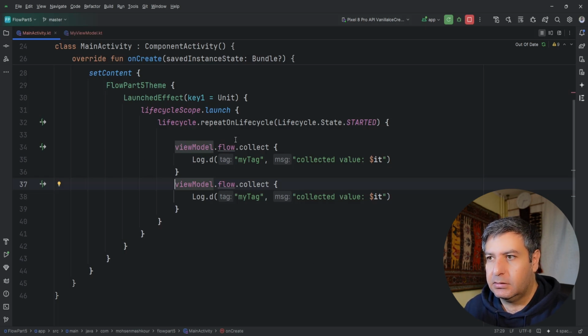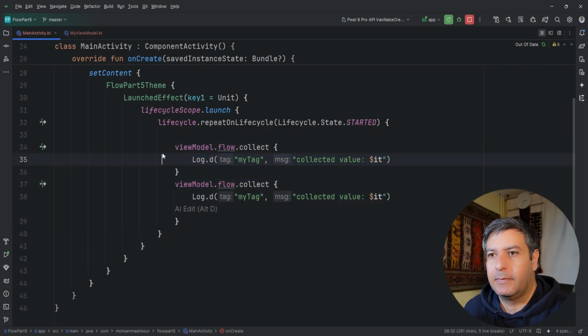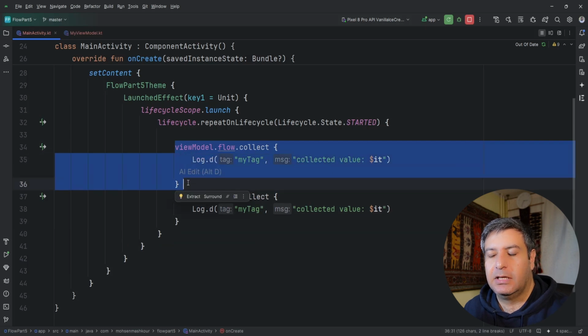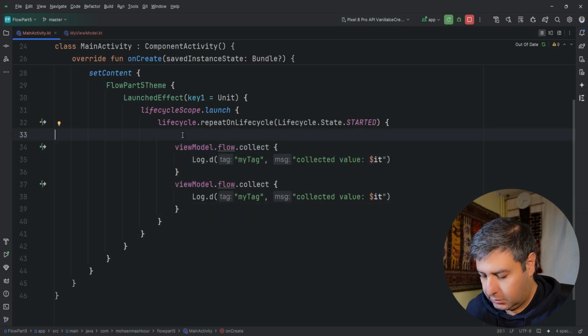First of all, in this lifecycle block, if I call it like this, this process will start, and when it's finished, this one will start, and I don't want this.